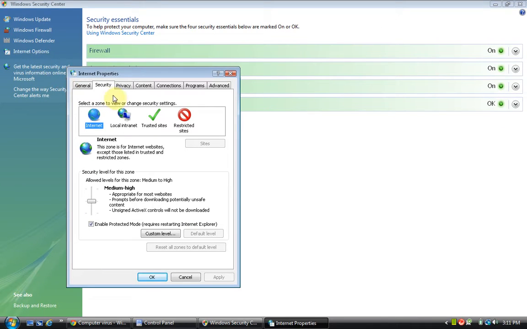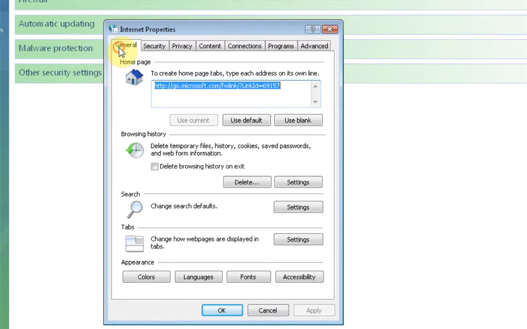So if you open up your internet options, you'll notice that you have a general tab, and you can come down through here, your home page, browsing history. This is something we discussed when we were talking about browsers, but you can delete temporary files, history, cookies, saved passwords, and web form information all in one swoop. If you click this, you will delete everything that we just discussed.